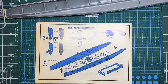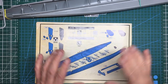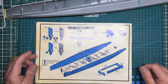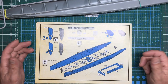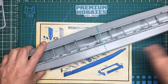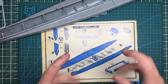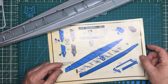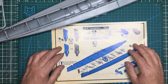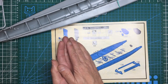It's the same with painting - people will say you can use Mig Ammo paint, you just have to put it on very thinly and do five, six or seven coats rather than your normal two or three. But why? I just carry on using Tamiya and I can do it in two or three. If you're doing a truck chassis with all your axles and springs you don't want to go over it five or six times - you just want to spray it once or twice and get colour into it. I don't see the point in changing all your techniques just to use another product if you're happy with what you have.